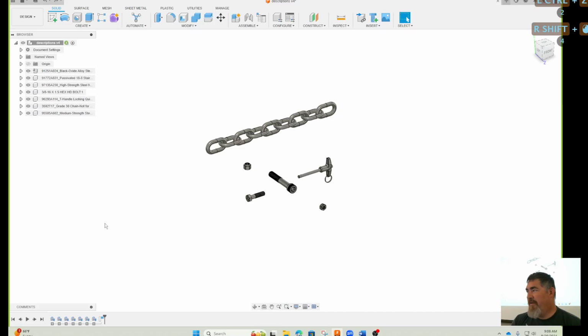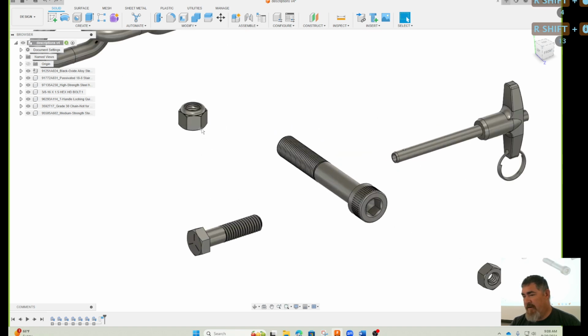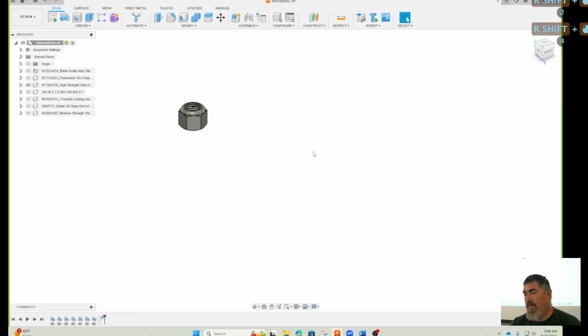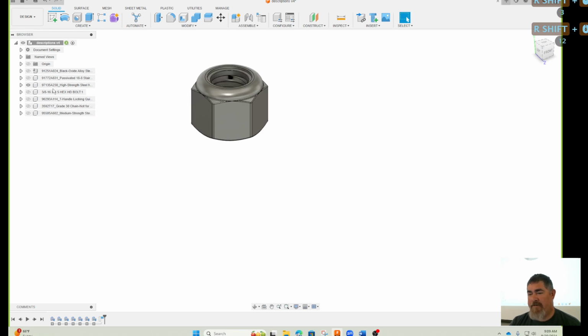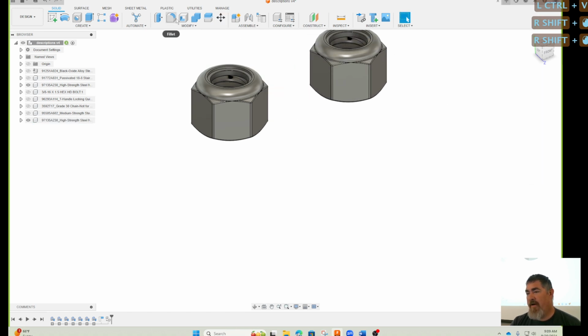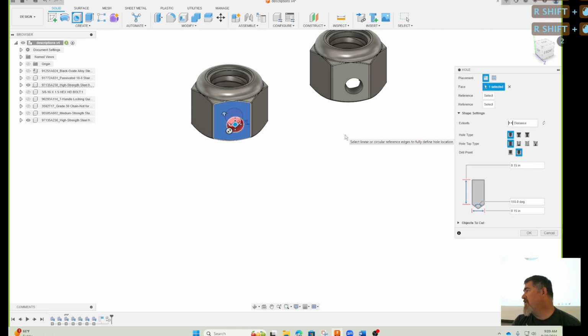What we were asked about is the copying, making a kind of a copy of it that you can change in and out without changing the other component, right? So if I take one of these, and let's say I take this nut, I turn everything else off. If I make a copy of this nut here, and I just copy and paste it, and move it over, if I add a hole to one, it adds it to both, right?